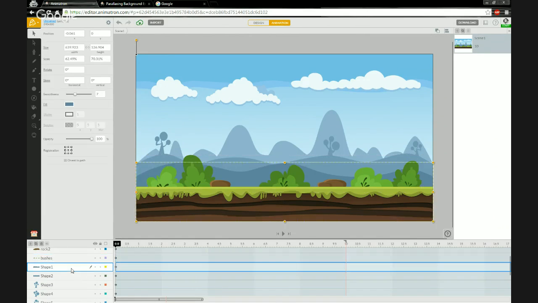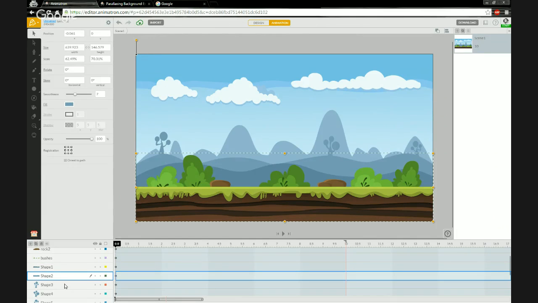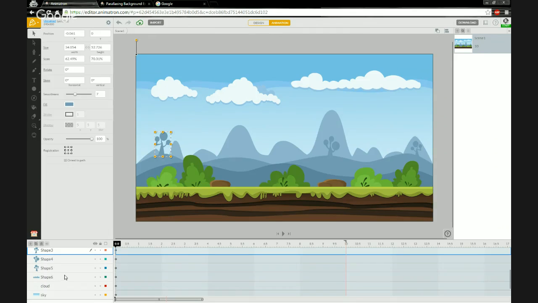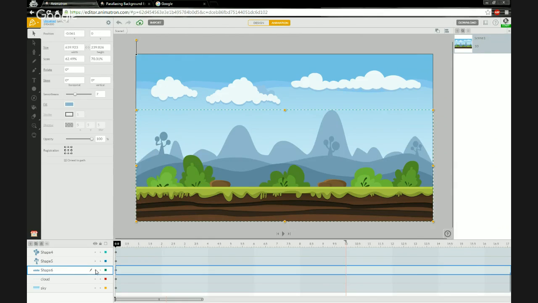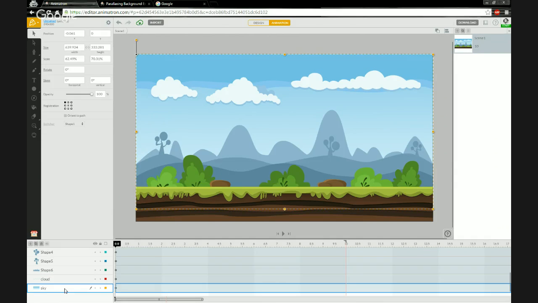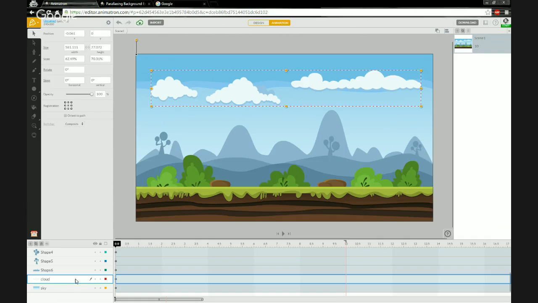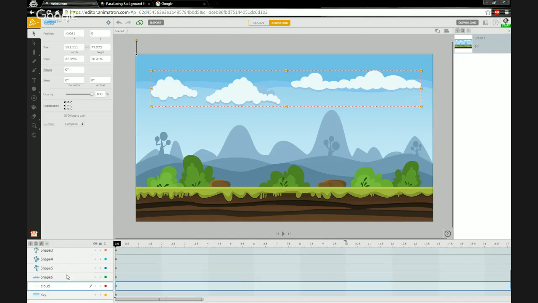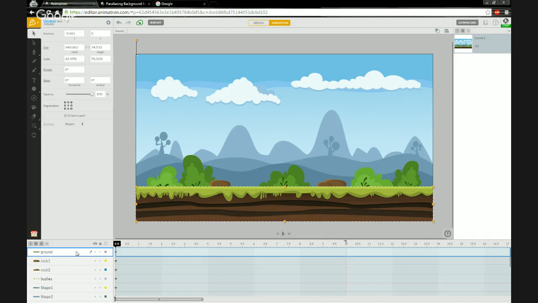And then below that, we have our first layer of background hills, our second layer of background hills, a number of trees to go with those. And then we have the final background mountains. So again, hide and unhide to make sure that you're locating the correct object in your scene. And then we have clouds that are independent of the sky. So that's pretty sweet too. The clouds we can have move independently. We can even break apart the clouds so that we can animate them separate from each other. So we'll take a look at that in the tail end of this little session here.